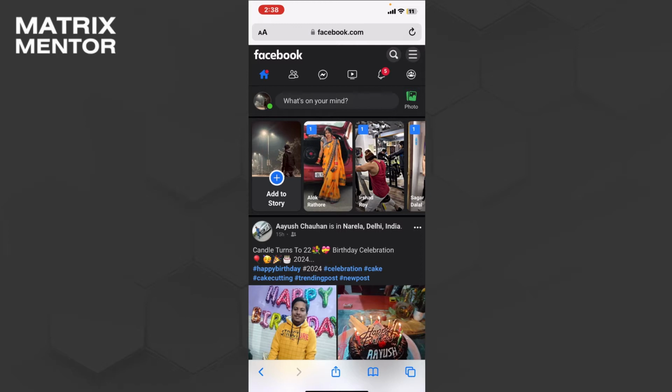on your Facebook account? So guys, if you have the Facebook application on your mobile, this process will be the easiest for you. And if you are using a browser, it will be a little bit hard for you. So I'll suggest you go through the application, and I'm on the browser right now.